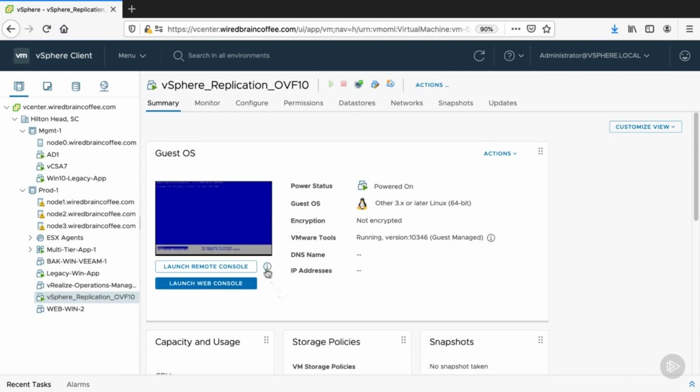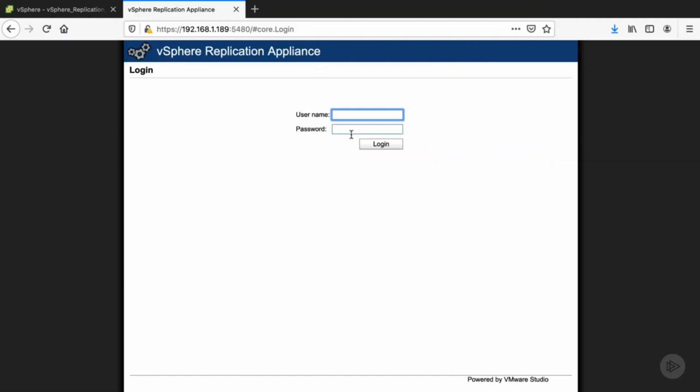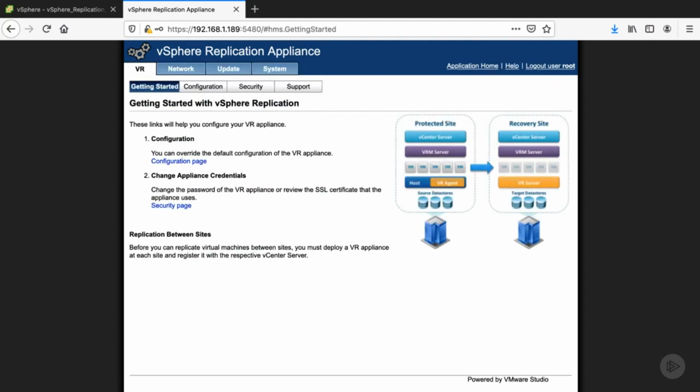And with vSphere replication deployed, we can go here into the console, and you can see that it recommends we contact the IP address 192.168.1.189, which it received via DHCP, and then :5480 to manage this virtual machine. Let's go ahead and give that a try. We'll log in here as root using the password that we configured.